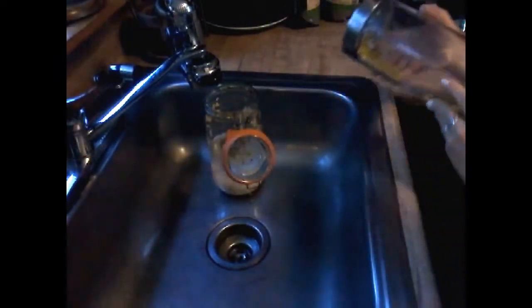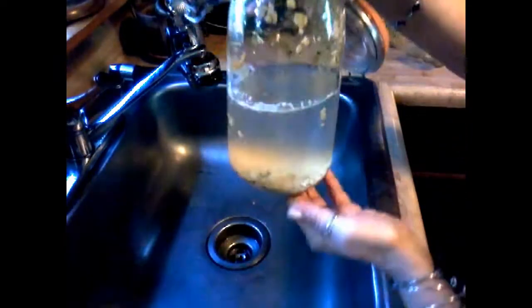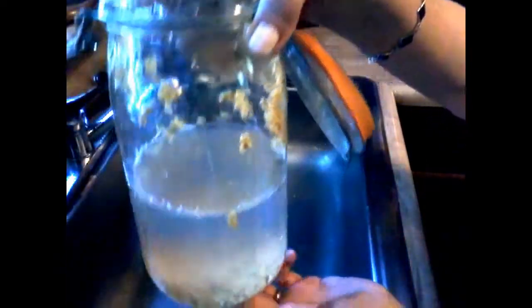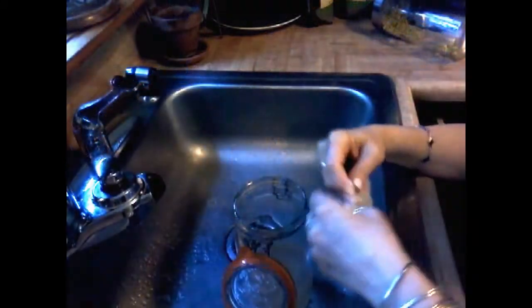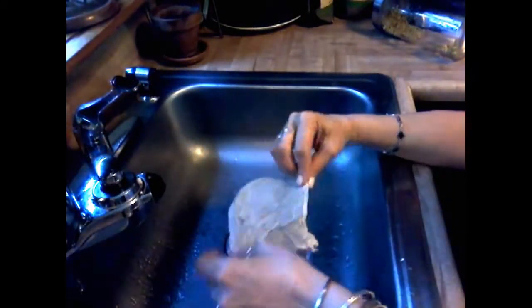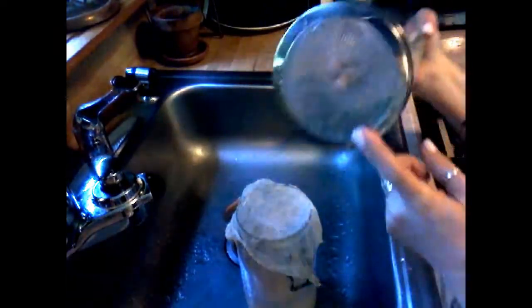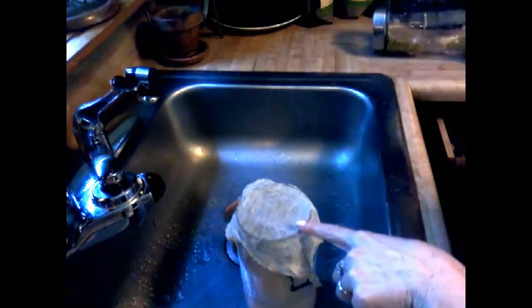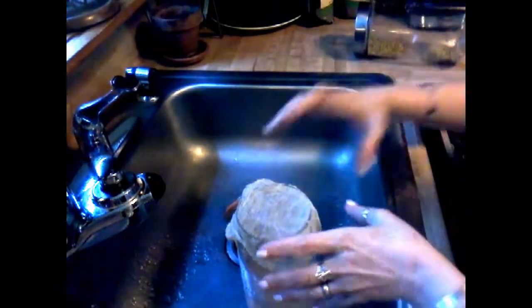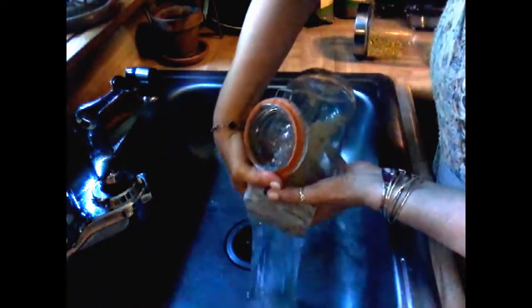This is done, and then I'll finish these guys. Just started with the water now. So no action yet, but we're getting there. I'll keep you posted. I'll show you how I'm draining this with the cheesecloth. The only drawback with the cheesecloth compared to the mesh screen is, obviously, this is a lot easier, it just drains right out. The seeds are having a tendency to stick to the cloth, but it's not a big deal.